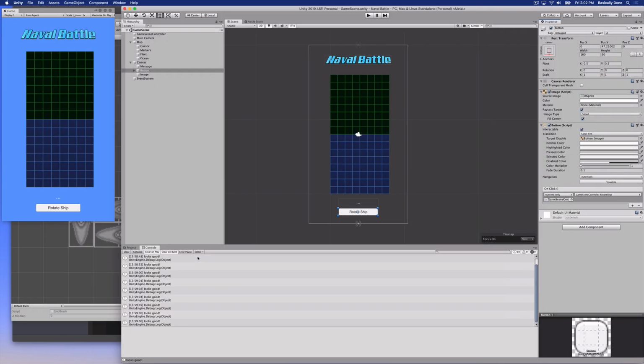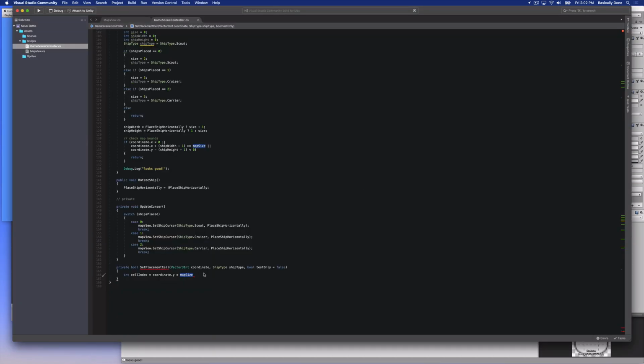So if we go back to our visual aid here, let's say I went up to, this is row 0, this would be row 1. So if I'm here, I should be in the 8th cell. And then if I move my cursor over, each time I move it over in the x coordinate, I'm just adding 1 onto that. So if we go back to code, we just need to add on the x coordinate to finish out our calculation. There we go. Now we have the offset in our array where this coordinate lies.